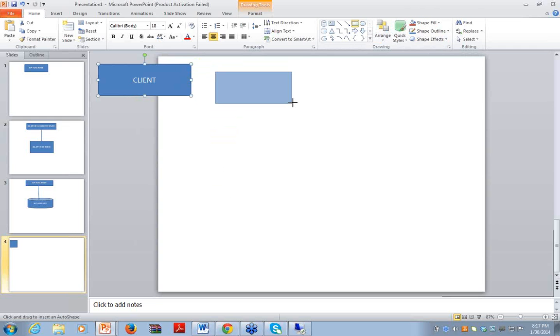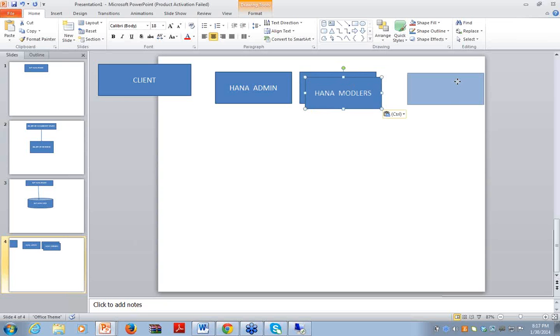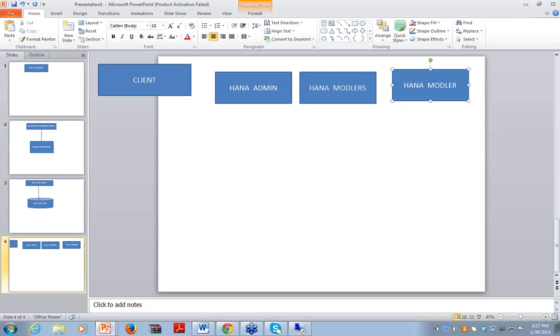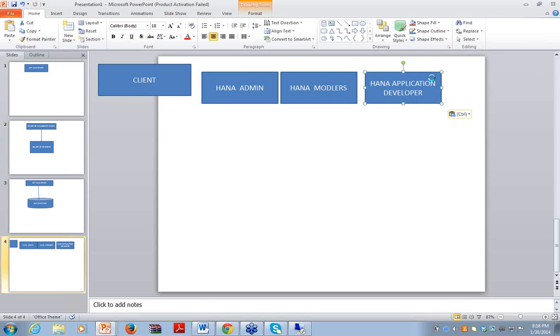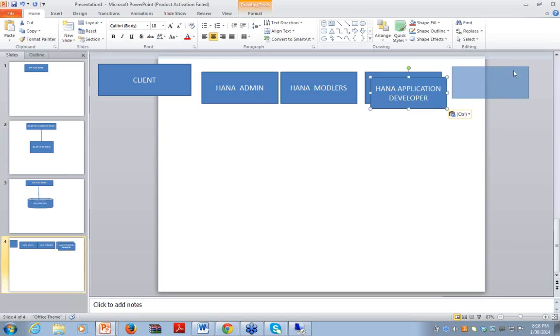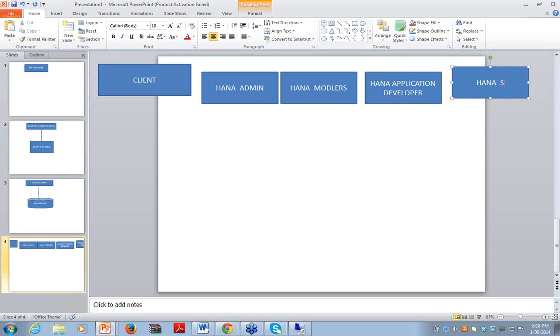First, HANA administrators, HANA modelers, HANA developers, application developers, HANA data provisioning consultants, SAP HANA subject matter experts, HANA SMEs, and HANA business users.